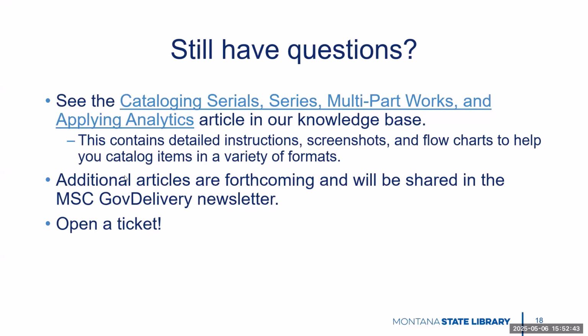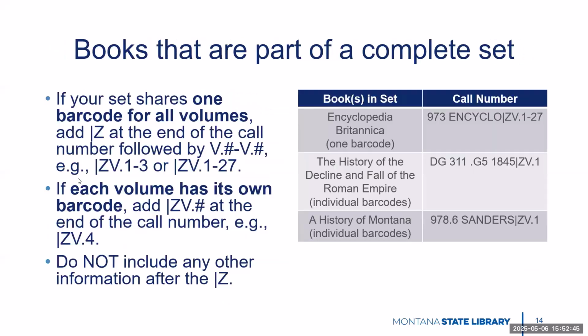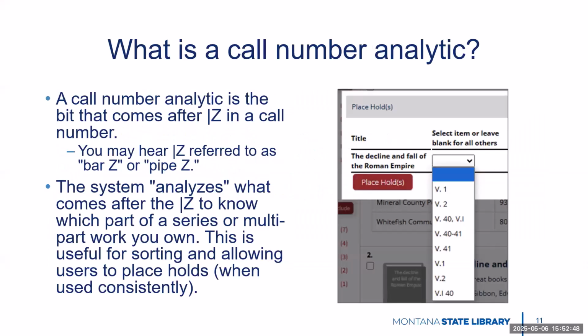Haley, can you scroll back up to that picture of the rise and fall of the Roman Empire? Yeah. So do you see where the blue space is at the top there above the volume 1? That's where all of you who have no call number analytics are. There's nothing there. Patrons have to somehow guess to click on the blank space. And as we all know, they're not going to do that. They're going to pick something from the list, right? So they're going to choose something in the list. And if we want them to choose the right thing, then everyone has to add something so that they choose something that exists for them. I hope that makes sense.